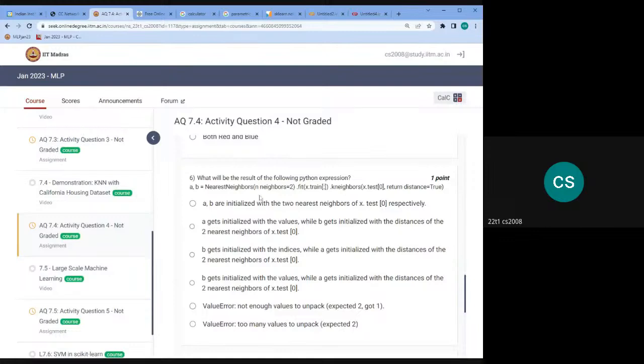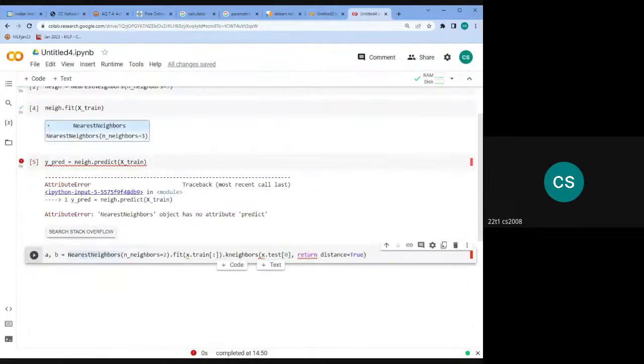Has anyone run this code? Should I run it? Let me run it now. Just write x train. That's all.